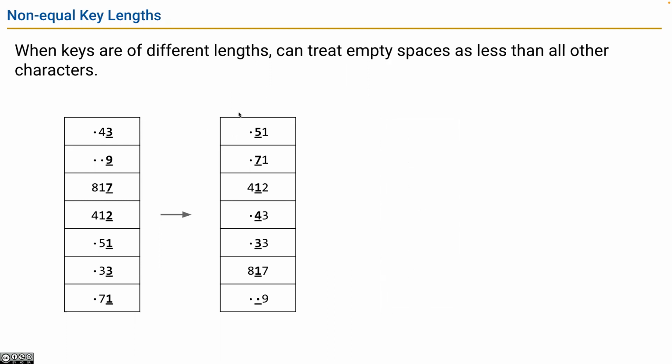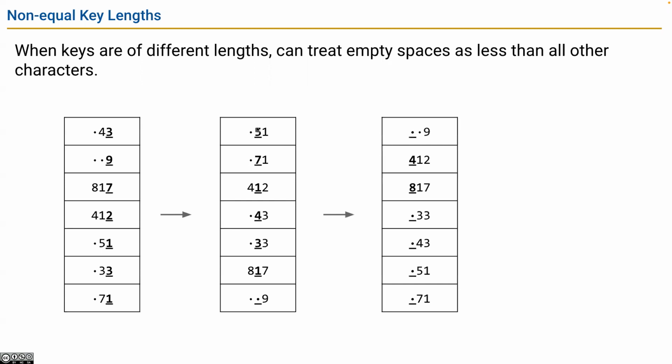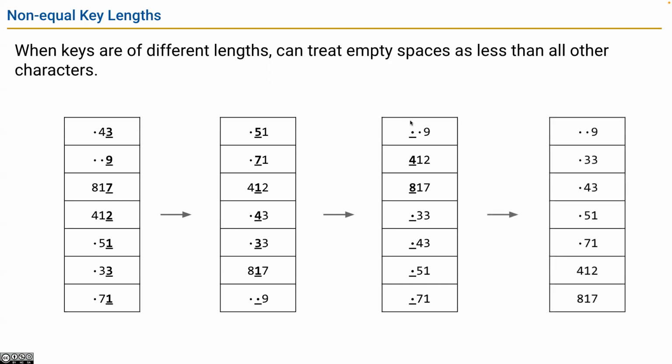Okay. So if I do that with numbers, and I'll leave it as an exercise for you to think about words. If you think about numbers, though, here it'll work perfectly fine. So I'm going to treat this dot as a character that is less than all other characters. And so whenever I sort by this top digit, we're going to end up with blank, blank, 9. Okay. And the reason it's different between words and numbers is because if you don't have a number at the front, you could think of it as a leading 0. Okay. And so this will work just fine.